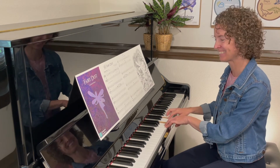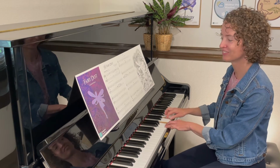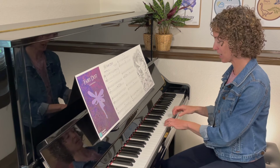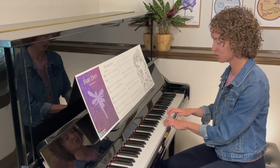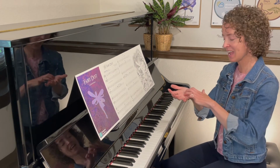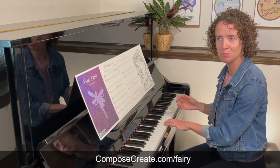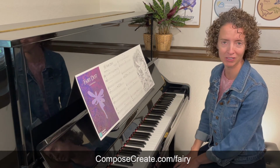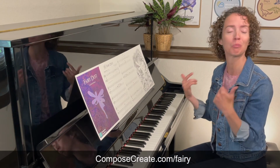That's okay. And just let them play it in any way that works for their hands. Just keep their fingers nice and curved, and that way they can just be as even as possible, but it doesn't have to be perfectly even, because fairy dust doesn't fall perfectly evenly.